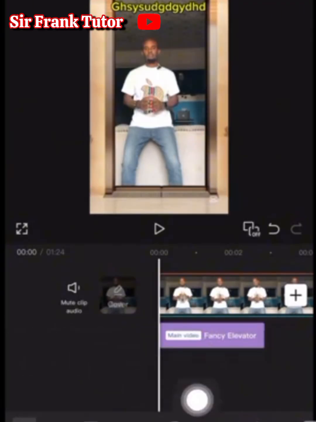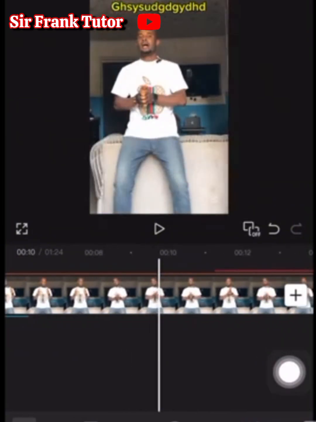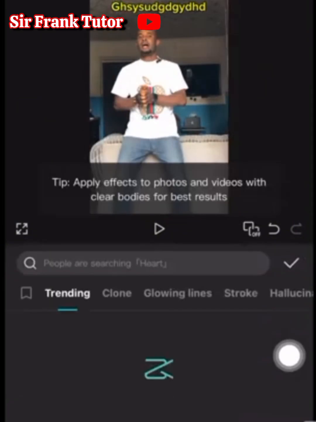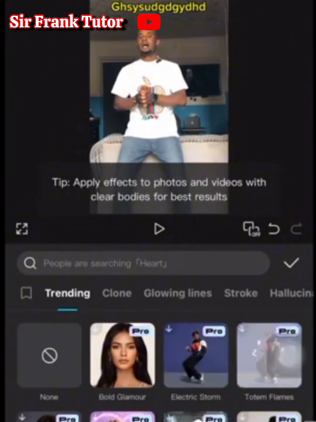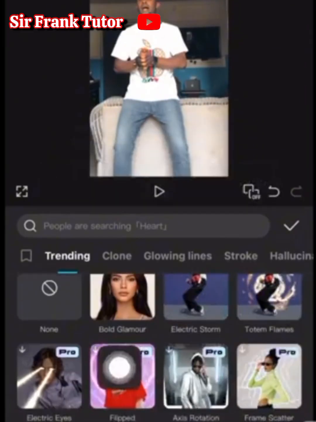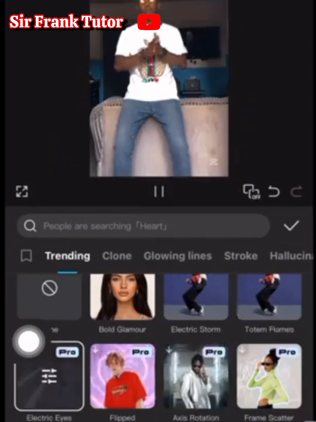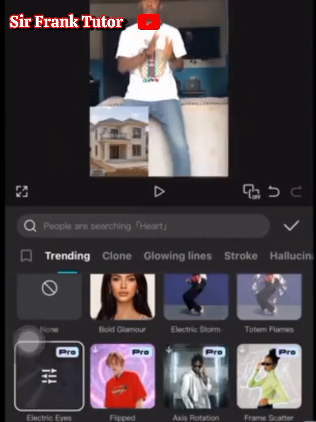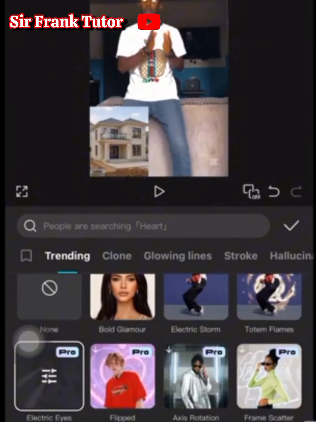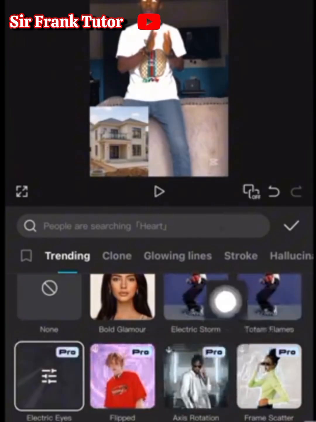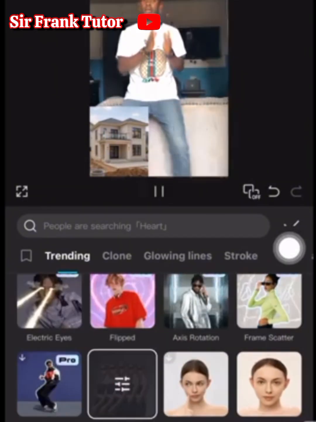We'll go to body effects. You already know what body effect is. Body effects, you can apply body effects to maybe all these lightning eyes. When you put this particular one, after downloading or installing your CapCut from your Play Store, this is it. This type of lightning will be coming out from your eyes. Understand? You can also do electrical effects, axis. Understand? You can do doppelganger. Understand? To make you safe.